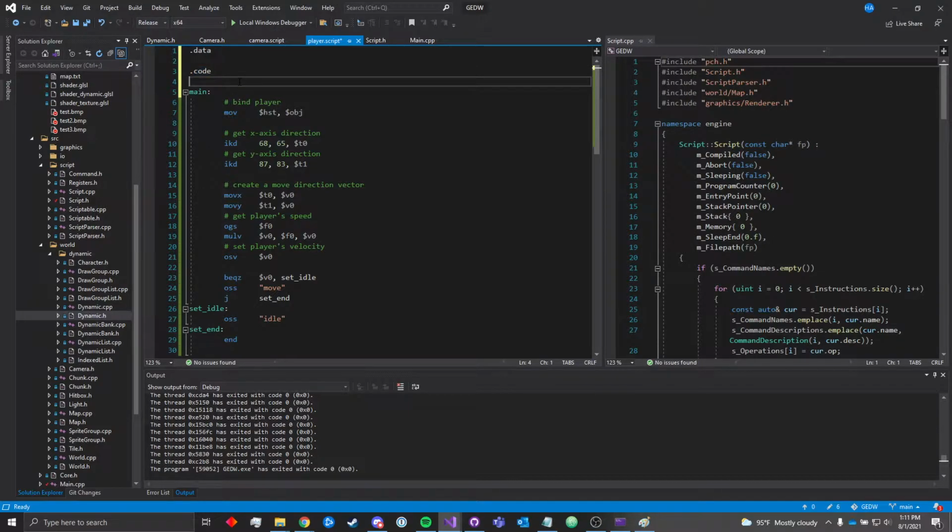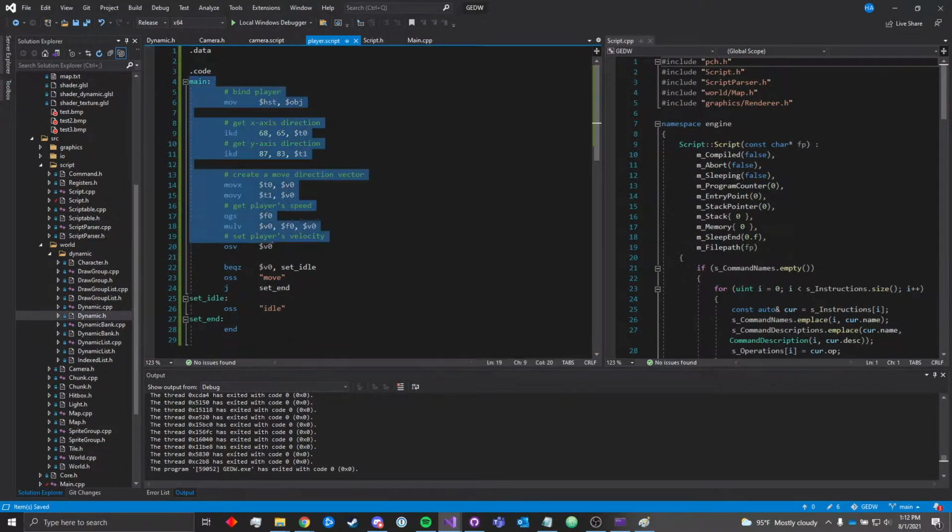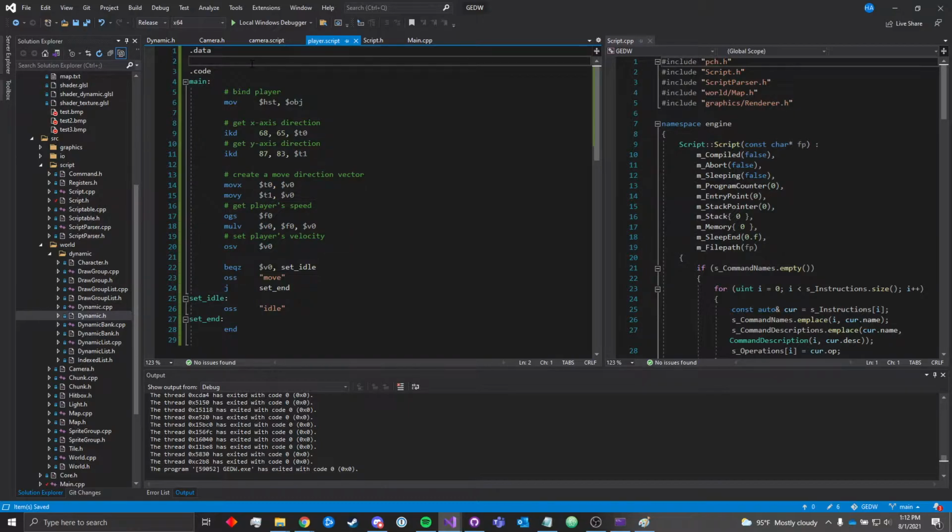So you'd have this is all the code, and then in data you'd have some variable name, like a move string. And you could put whatever you want in there. You could maybe specify the memory address that it's at. And then that would alleviate some of the magic number stuff I was talking about.